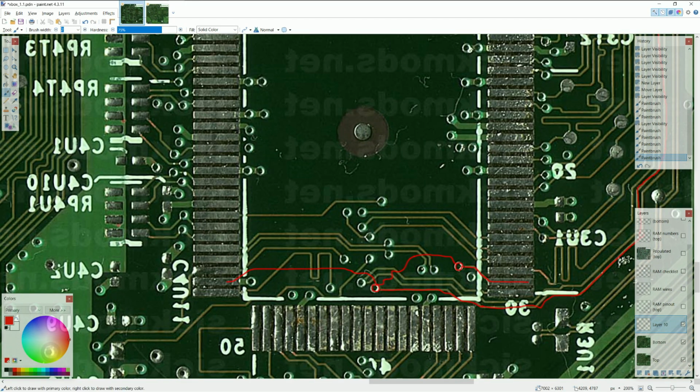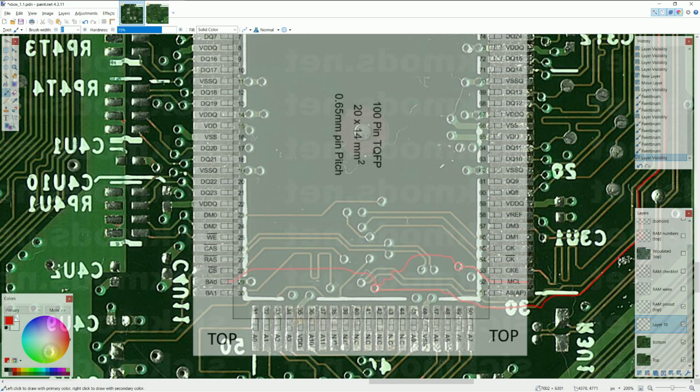So what's going on here? It seems to be going from one pin on the left side to the same pin on the right side. And this makes complete sense, because the pinout that I have overlaid here is for the top side. And this pin on the top side will be the same pin on the other side, on the bottom side. It's flipped, right? So this is actually just connecting BA0 to BA0. The pin is shared between both chips.